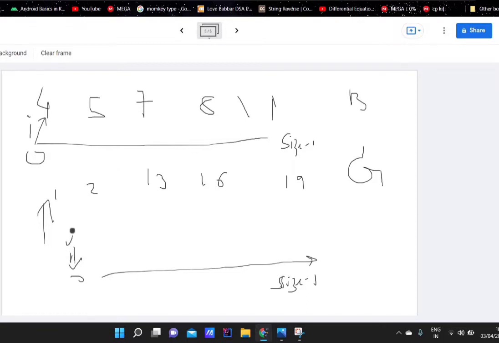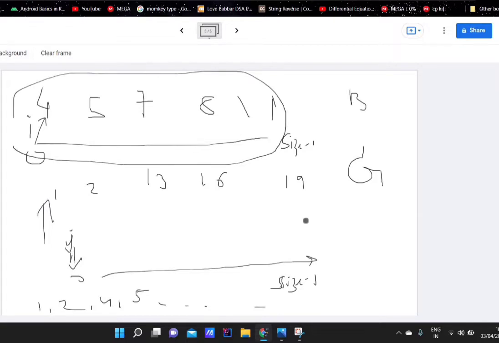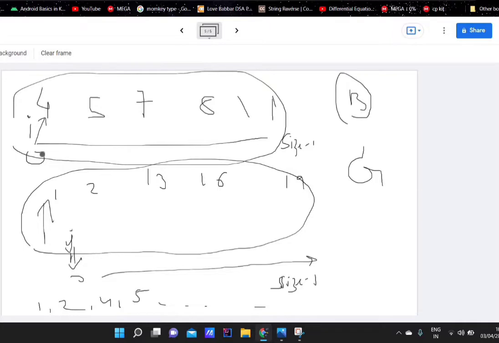Now you can see that we need 1 and 2, then 4, 5 and so on, like the complete total array. So we will iterate over this loop and this loop, and we will check if b of i, where b is the array, b of i is pointing to the 0th index first, and j is also pointing to the 0th index first.